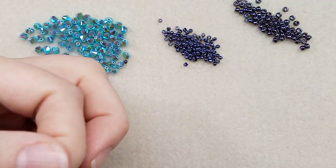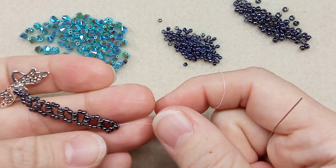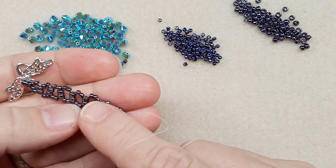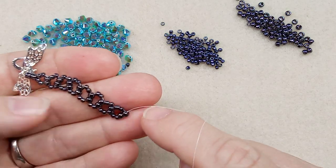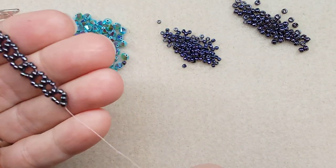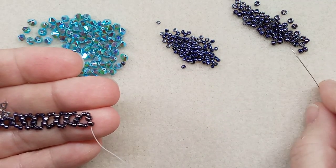I'm attempting to make a seven-and-a-half inch bracelet. In the tutorial I'm linking, she does five of these components and made a seven-inch bracelet. This is not quite an inch, but if you think on the other side you'll add two more, and with the extra seed bead it might be somewhere between seven and seven-and-a-half inches. As you get going you might want to measure and see how it fits.